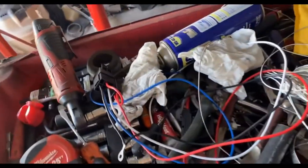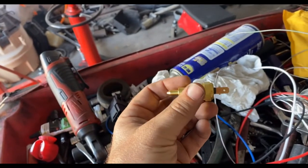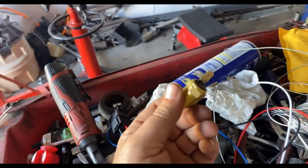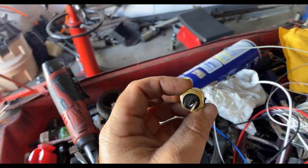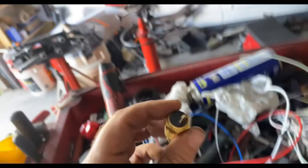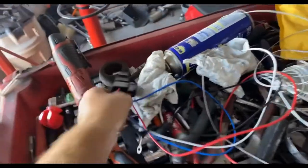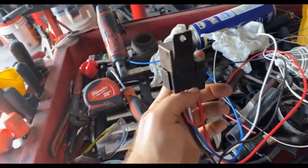The other big issue is gonna be the temperature switch that they send with it does not thread into the radiator, even though it says it will on the ad itself. It's got two provisions, and this will not go into either one of them. Other than that, it's fine so far. I like it. Both fans work. It looks good. So I'm doing my own relays and they're on the way.